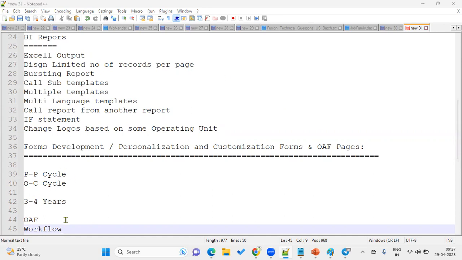So we will be talking about how to prepare notifications in workflow, how to write PL/SQL code in workflow, how to send these notifications directly to the user, or how to change the username in the notifications dynamically, how to set the timing for the notifications in the workflow. All this we are going to discuss. People who are expecting the unlimited subject and the placement, you can join here. And then we will both be working.